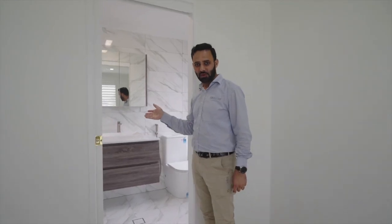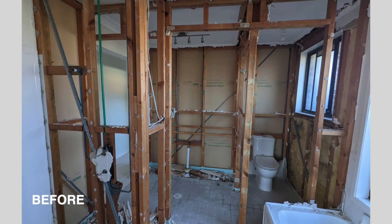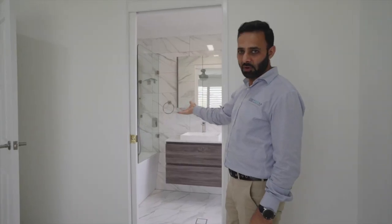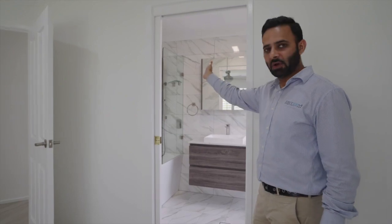This used to be a three-way bathroom with a separate vanity in the toilet room. We divided that into two, so now they have an ensuite bathroom with a freestanding bathtub and shower on the top like a combo, with the vanity and back-to-wall toilet on one side and the main bathroom on the other side.